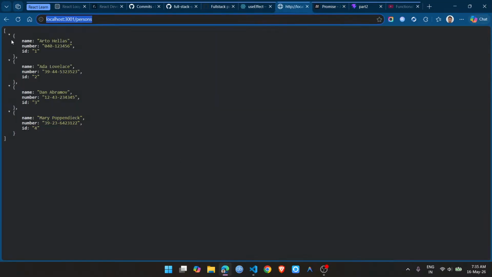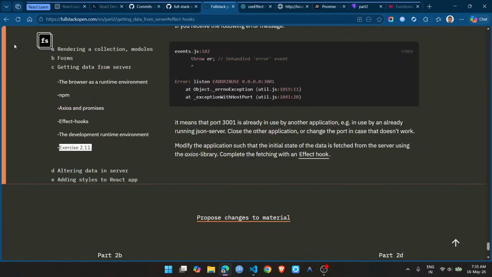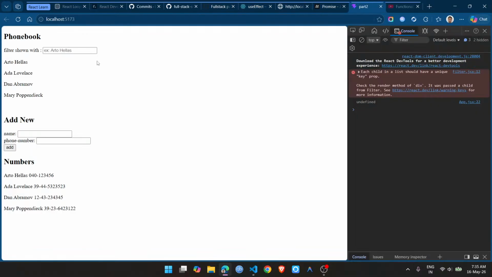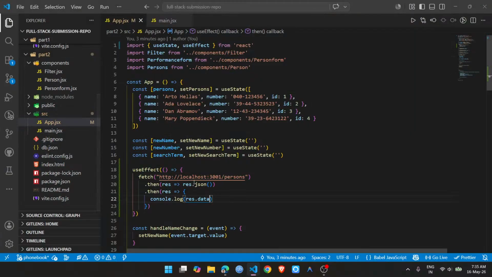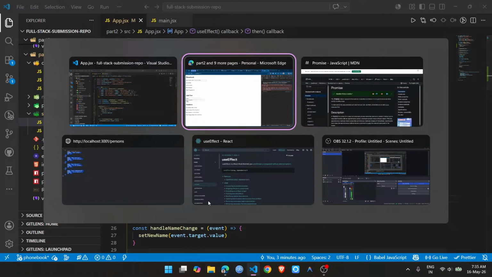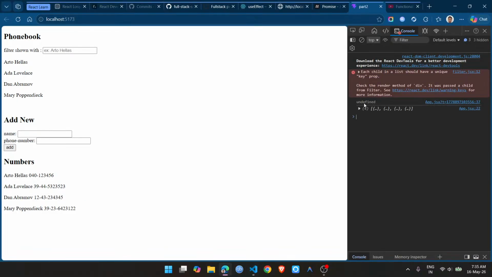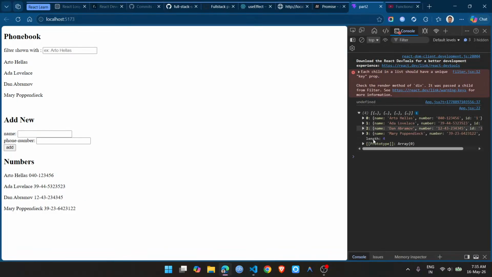What I want to know is that I am already giving this persons array, so I don't think I need something like this. Can I even see what response I'm getting? Okay, so I don't need data at all.